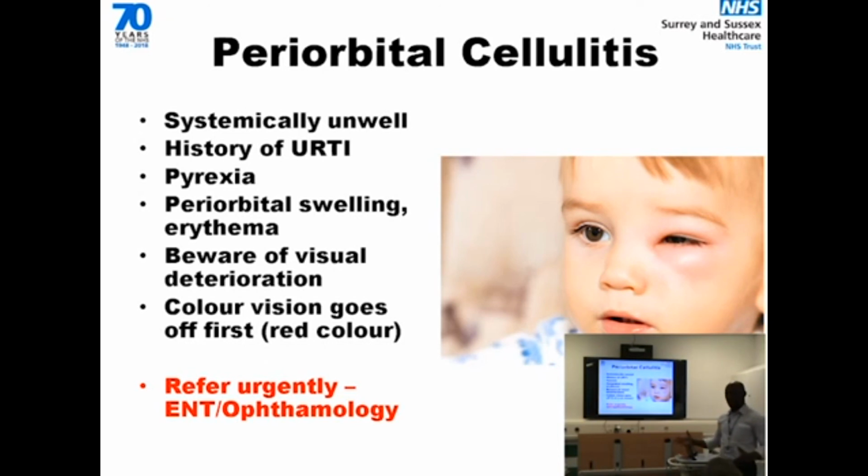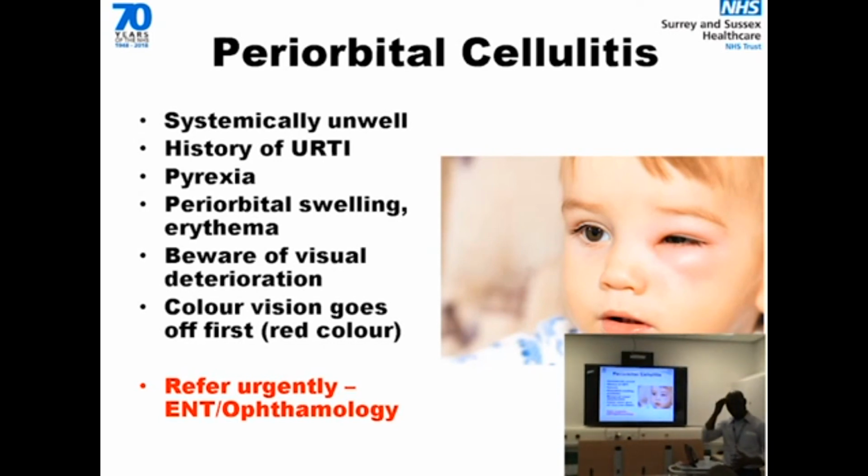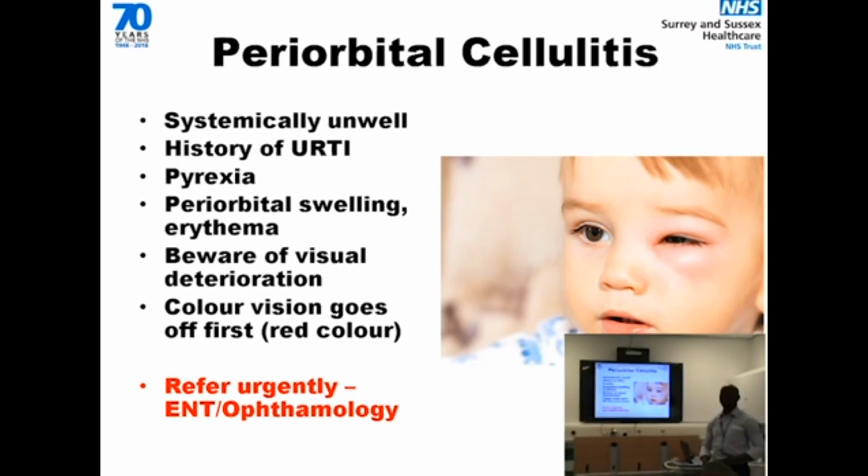So there's a spectrum. The reason why this is so is because the sinuses surround the orbit, except at the lateral point. So we have the frontal sinus up here, anterior ethmoids here, and then the maxillary sinus down here. So anything that involves the sinuses, infection-wise, could spread to the orbit. So when you see a patient with unilateral periorbital swelling, you should involve ENT, and this is very common in children because the ethmoids are commonly affected in children.